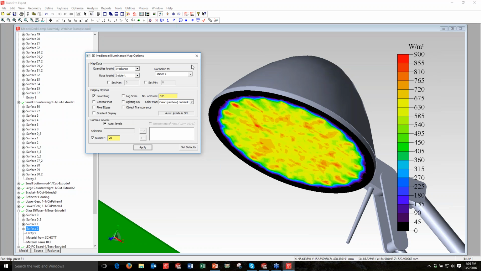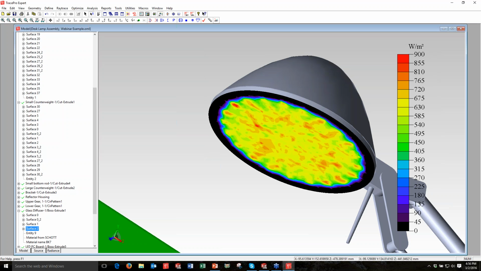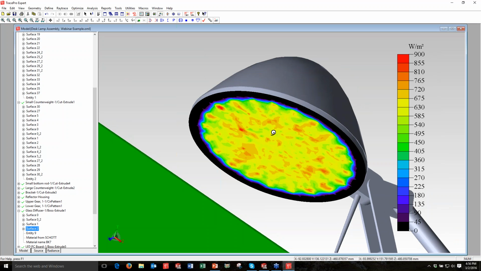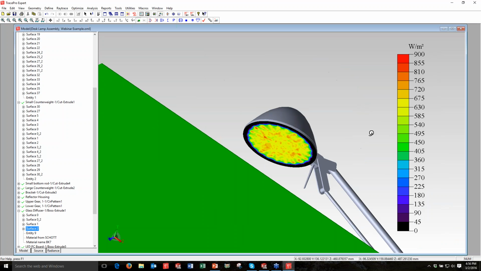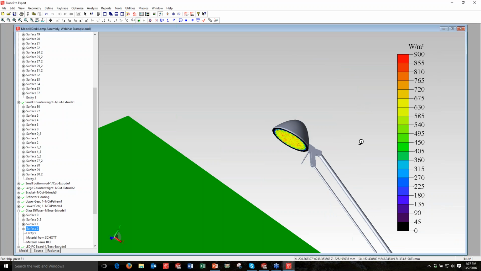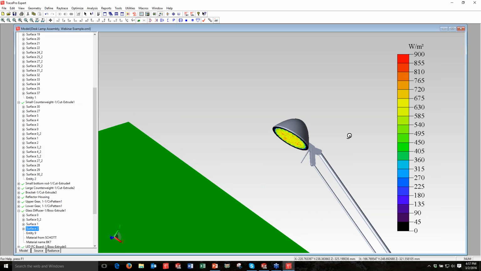So here we see the light that's incident on this piece of glass. This is light that's going to be hitting that and then eventually coming down through this lens, or a diffuser if we wanted to, and then eventually getting to the target. The only thing to note there is that because it was a piece of glass with either no or very little absorption, we wanted to change the rays to plot from absorbed to incident. So remember that TracePro by default plots absorbed rays or absorbed flux as opposed to incident. That's why sometimes your irradiance or illuminance maps may show up blank.